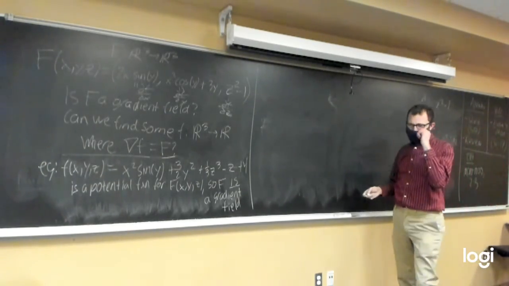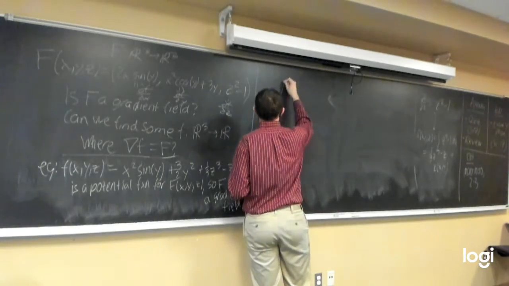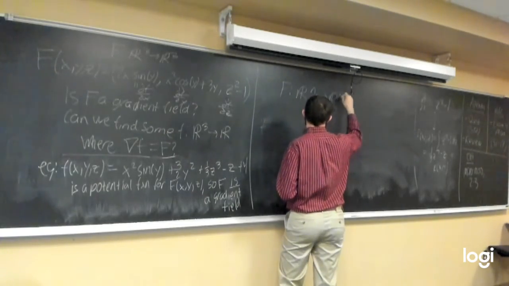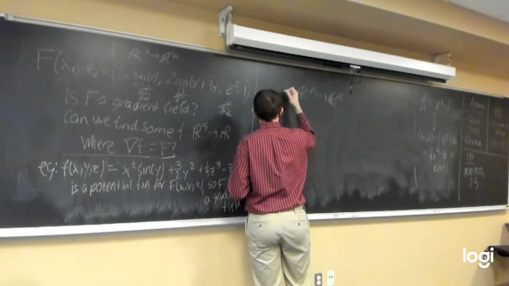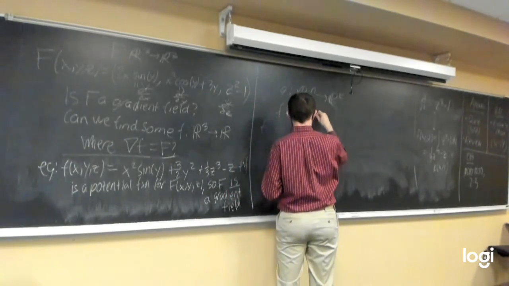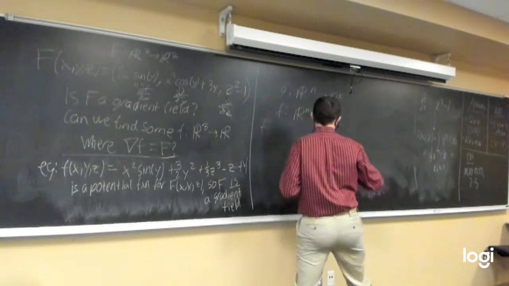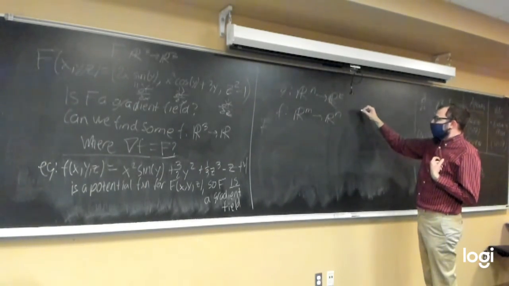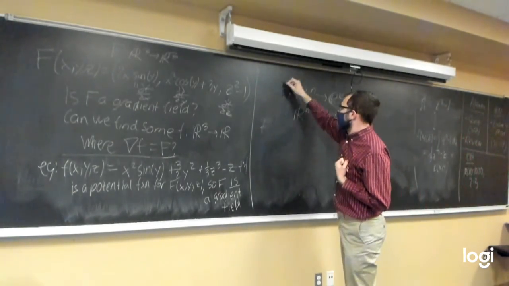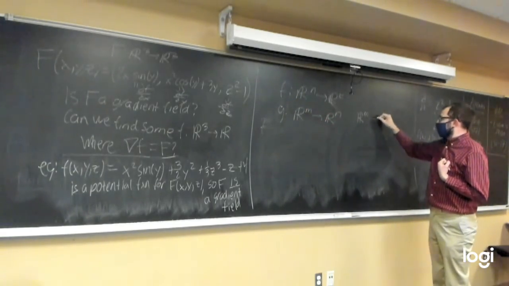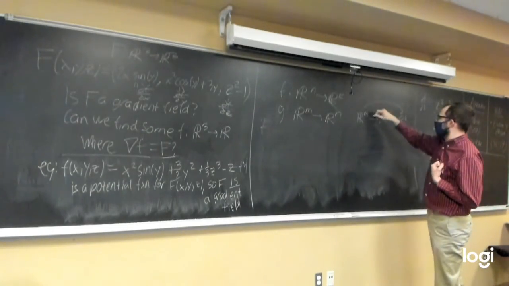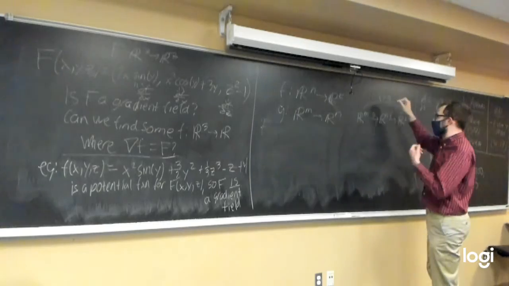So the multivariable chain rule basically says that if you have a function f that's going from some, let's say, R^n to some R^k, and g is going from some R^m to some R^n, meaning the composition of the two is going to go from R^m to R^n, and from R^n to R^k. So this will be g, this will be f, this will be f composed with g.